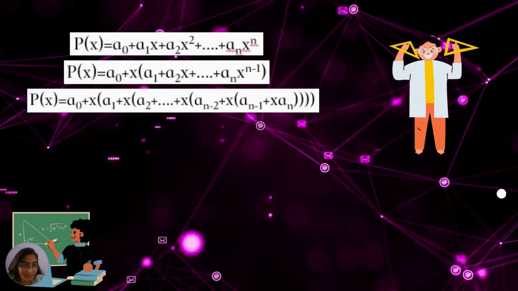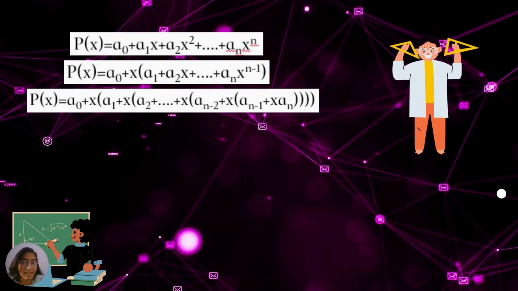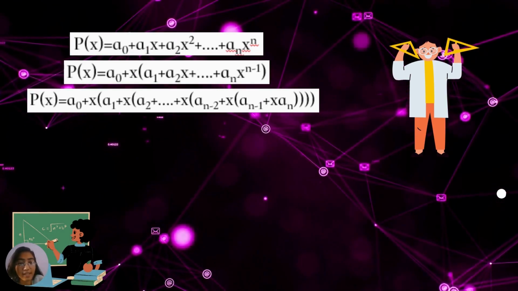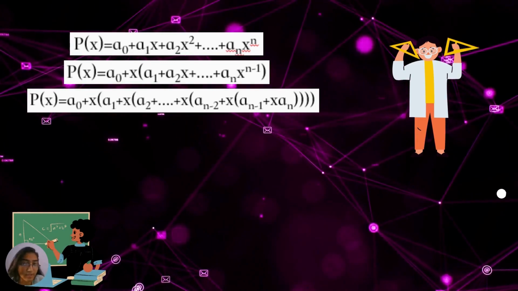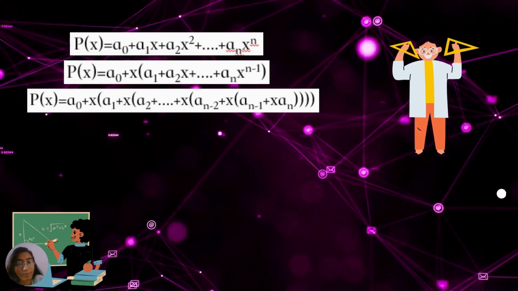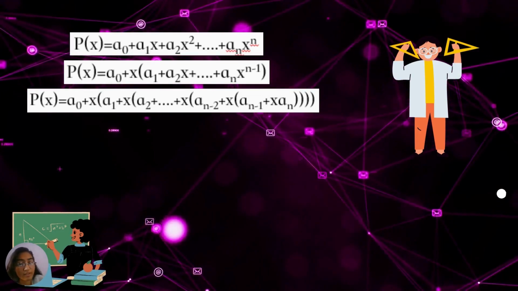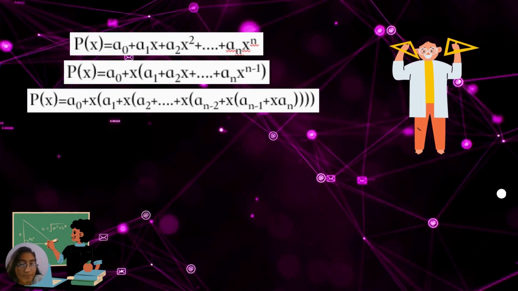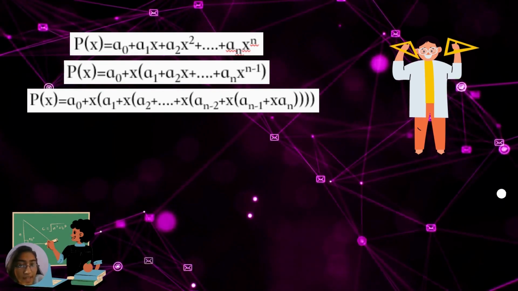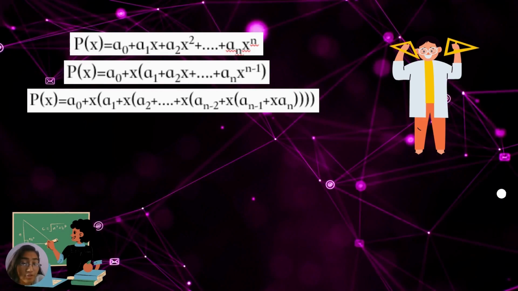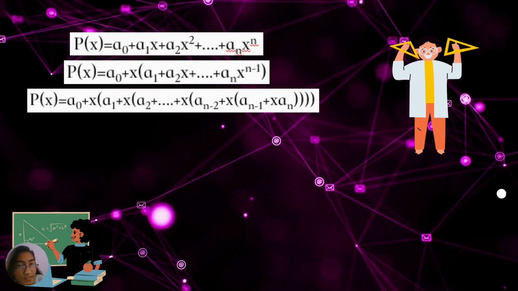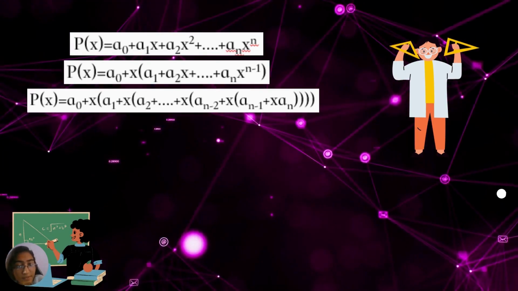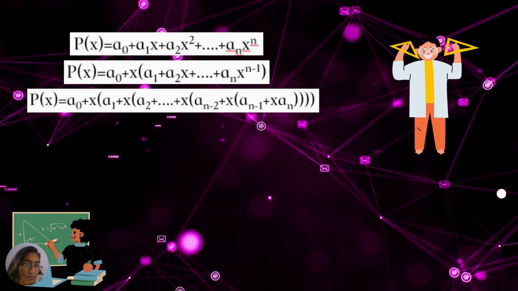So, for the brute force method, to make it simpler, let's take the expression p(x) is equal to a naught plus a1 x plus a2 x squared up to a_n x^n. That is the general expression of any polynomial, where a naught, a1, a2 up to a_n are coefficients of their respective x with their exponents. If in this expression we take x common, we have p(x) is equal to a naught plus x, in the bracket a1 plus a2 x plus up to a_n x to the power n minus 1.